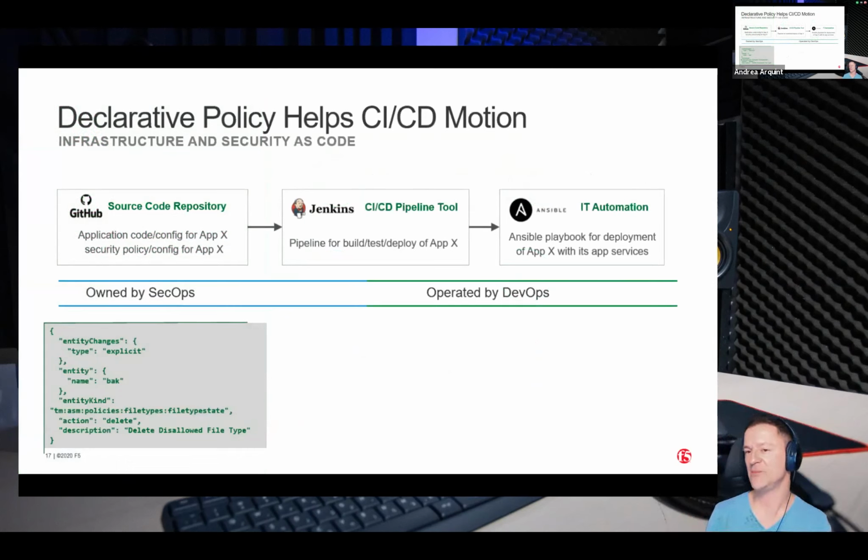So this is an example. Let's say the SecOps teams are responsible for the security of the application, or even the application developer itself. This differs from company to company, of course. But at the end, it's a definition that the SecOps person responsible defines. In that particular case, he defines that all disallowed file types, for instance, should be blocked, and pushes this via a CI/CD pipeline. In that case, it is Jenkins. And if it needed to be automated because of the environment, it could be sent to Ansible or whatever other automation tool that could be kicked off by Jenkins, for instance, in order to deploy the web application firewall policy.